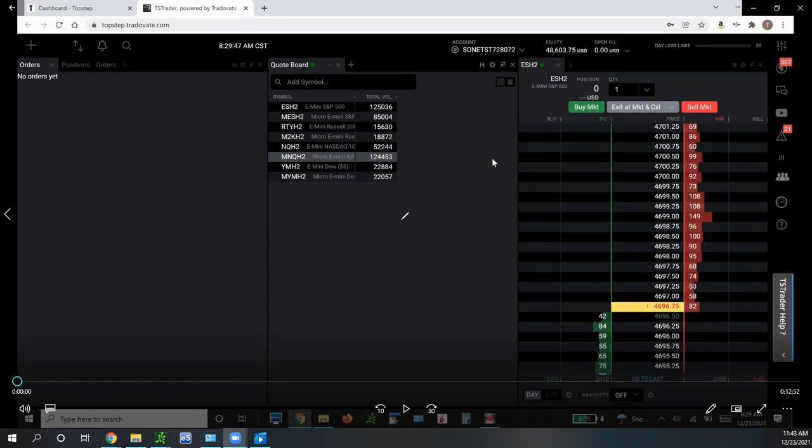Okay, hey everyone. Wanted to do a quick tutorial video on how to trade ES futures. So this is my trading platform here that we're looking at. And you can see up here, this is the ES, as I mentioned. It's the E-mini S&P 500 futures. So it's a futures product. One of the most liquid, if not the most liquid futures product, the S&P 500 futures.